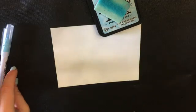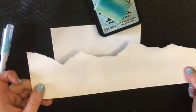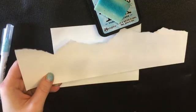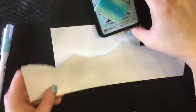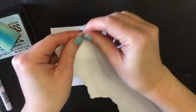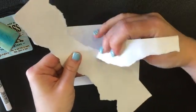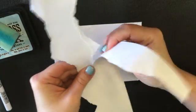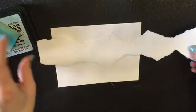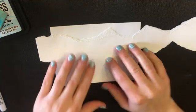So how I do it is I just take a piece of paper and I rip it. I've already ripped this one because it's one I've been using for a bit, and so I just rip it up and down, just variations of up and down and over, and then I just lay it onto my paper that I'm using, and this is just normal.